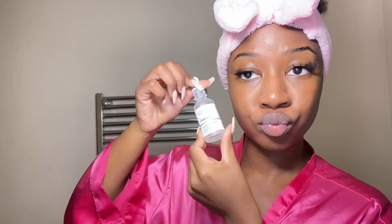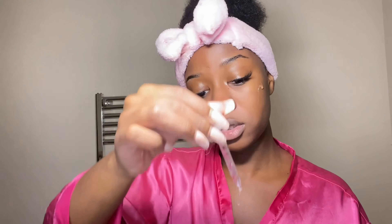This is how my lips look after rinsing — they are a lot brighter and feel so soft. You can literally make your own lip scrubs at home; it's just so much better than buying them. Next up I'm going in with some niacinamide. I use it all the time — it's really good at controlling my texture. I just use a few drops and rub it into my skin.